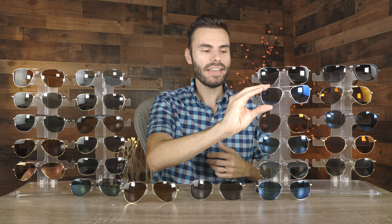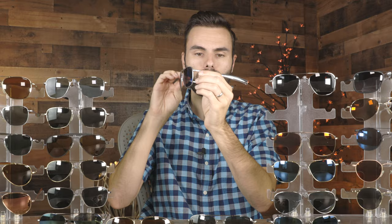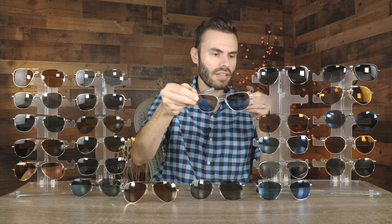The next pair here is another pair of Randolph aviator sunglasses. They have matte chrome frames, which is Randolph's classic style. Again, these have 55 millimeter lenses and really cool looking lenses. You really can't beat Randolph's matte chrome as well. These are more of a military style pair of sunglasses, where the gold ones are a little bit more fancy than the military usually uses.